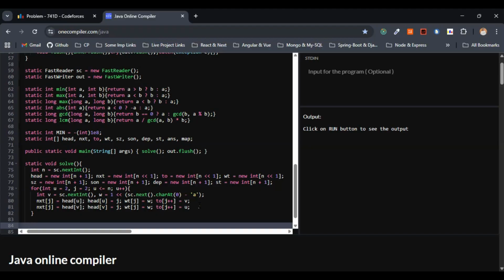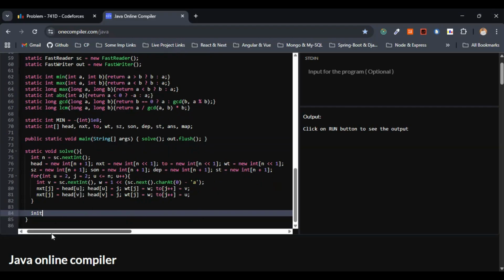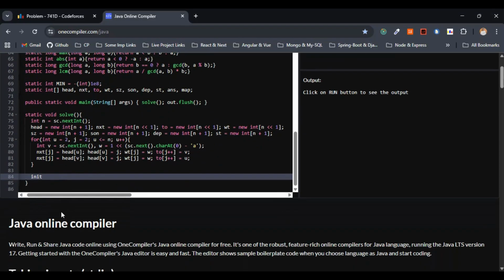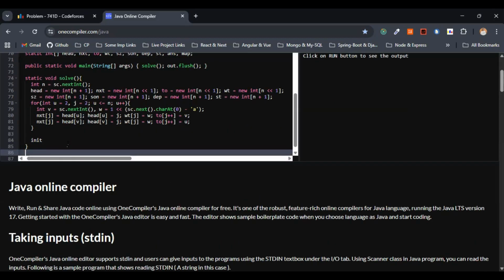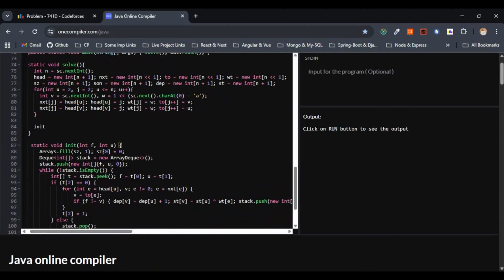Root 1 as well as the parent 0, right? So I'll be going with the init helper method here, right? So let me go with the init helper method. Let me write this one in it here. Let's do one thing. Yep. Let me go with the helper method init. Just give me a second here. So let me come out of this one entirely. Now let me paste this one. So this is the helper method init.